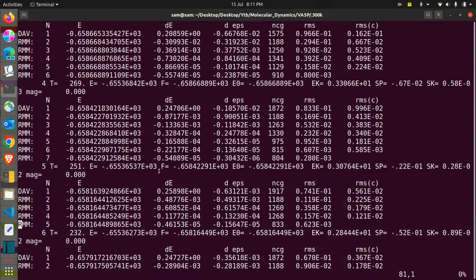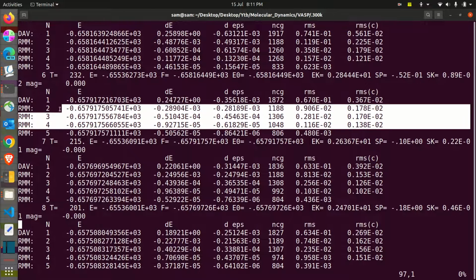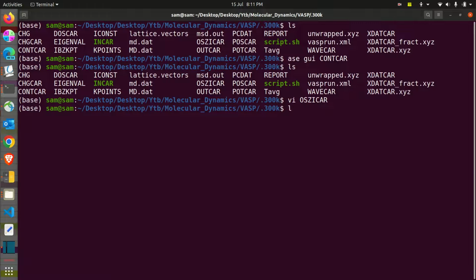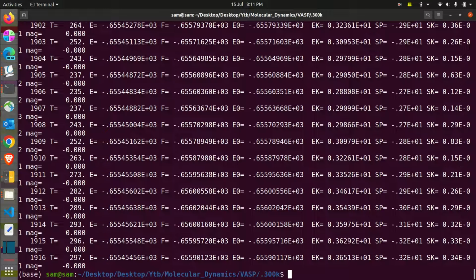So a lot of things are here, but you don't need to see all this SCF evolution. You just need to see the temperature and energy relation. For that you need to grep a little bit of information and remove the unnecessary information. You can grab the temperature and energy relation with this command from the OUTCAR file. Let me save it as md.dat. Okay, so this writes the temperature energy relation only.